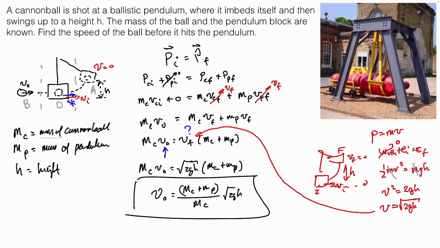But if we know how high something swings, and we know what planet we're on, and we know the masses of the cannonball, the projectile, and the thing that's catching it, we can find out how fast that cannon was going in the first place. And I know you're sitting there going, but Mr. Balogh, we don't ideally shoot cannons anymore, right? This seems like an antiquated example. Where does momentum factor into my everyday experience?